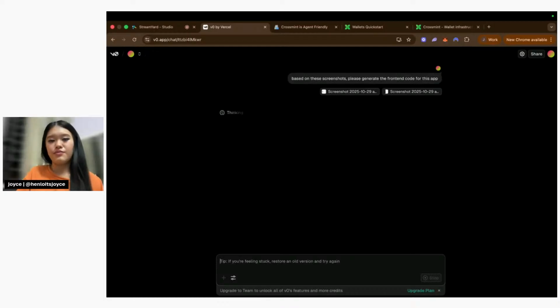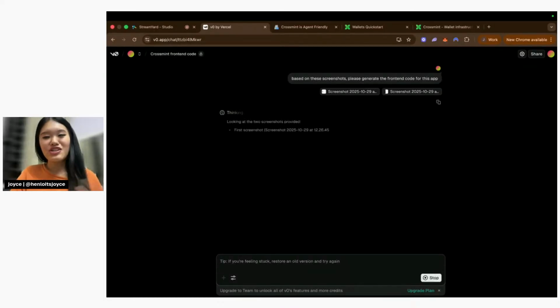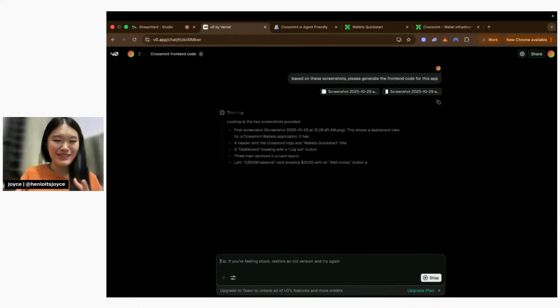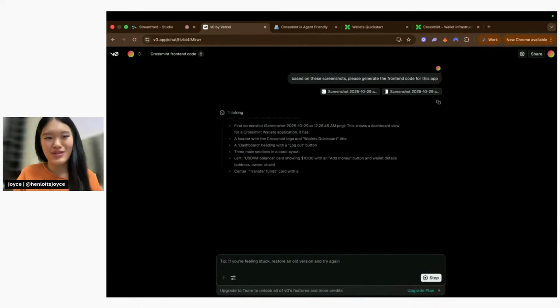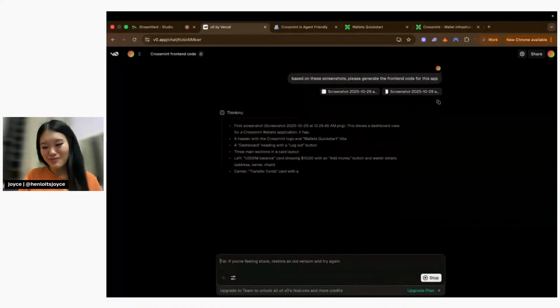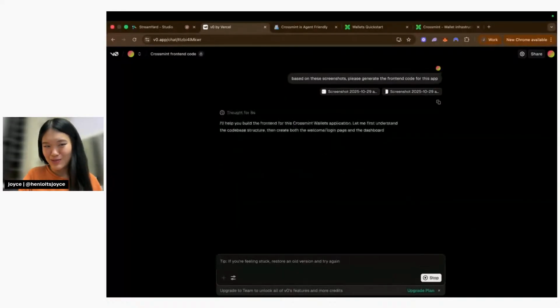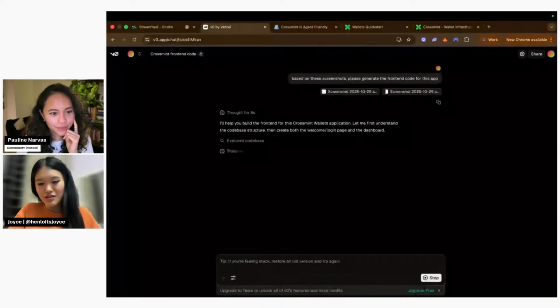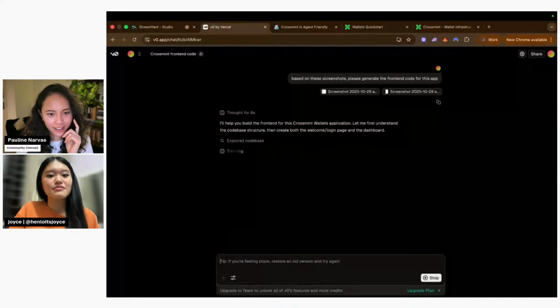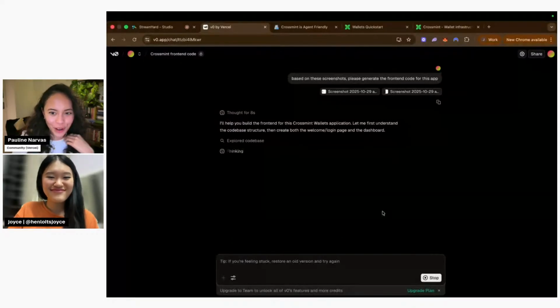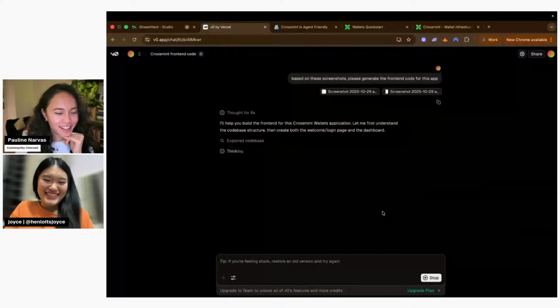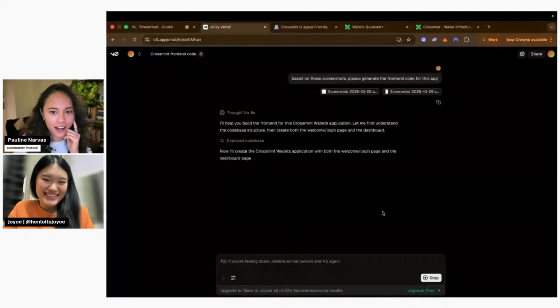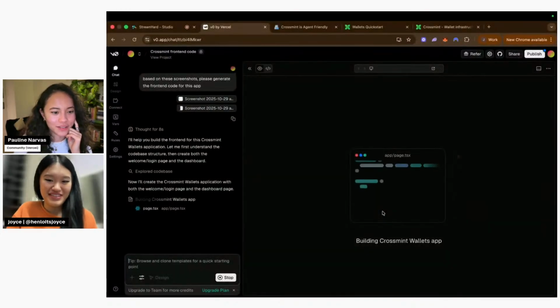And another thing that kind of impressed me was we actually generated the entire front end with less than $1 in credits. So I don't know if you know this, Pauline, but I feel like V0 is a little bit cheaper than the other AI IDEs out there. Or I guess I don't really know what models you guys use under the hood, but I'm just guessing. So I'm glad you feel that way, because a lot of people in the community have also seen that, especially since we made those pricing changes recently as well.